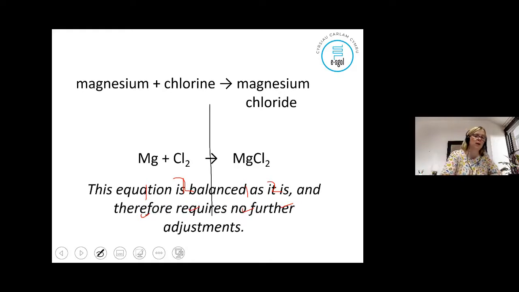Okay, so in that sense, have a bit of confidence and don't get scared that sometimes equations don't require balancing. They're balanced exactly as they are. Okay, so that sometimes can throw people. It's like, oh, I haven't put any numbers in front. That must mean I've gone wrong somewhere. Sometimes that third mark is the easiest mark ever to gain because it's for having the confidence and sense to just not mess around with it. Don't touch it. Okay. They are quite rare, mind. And I will say that as an examiner, it's very rare for balancing not to be required in some sense. There's usually a number somewhere if you look close enough.